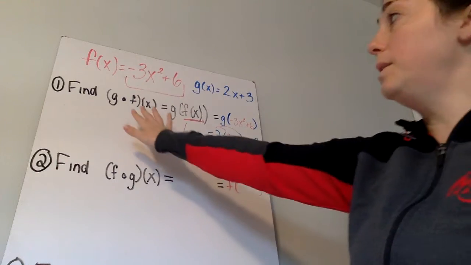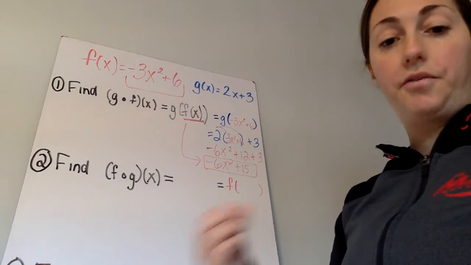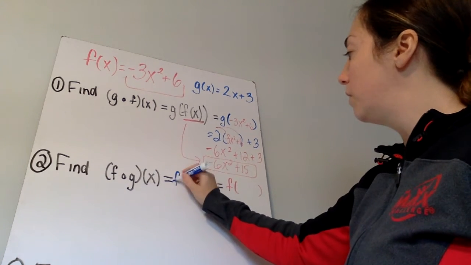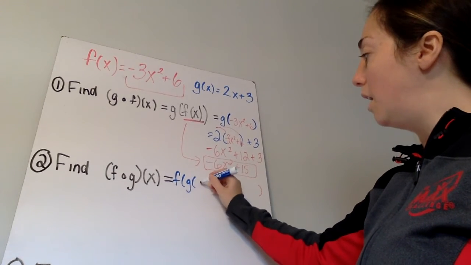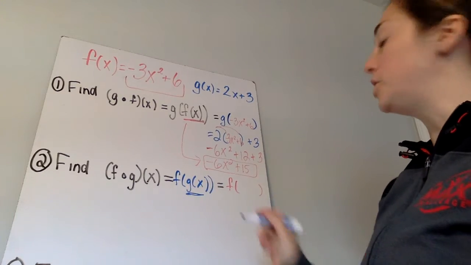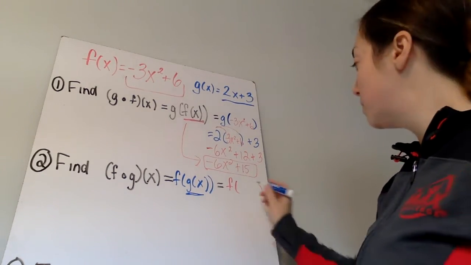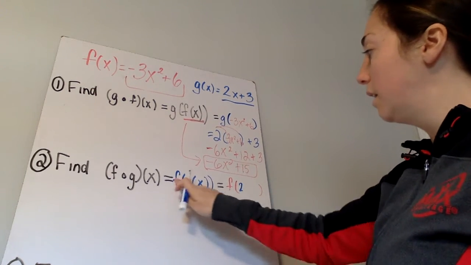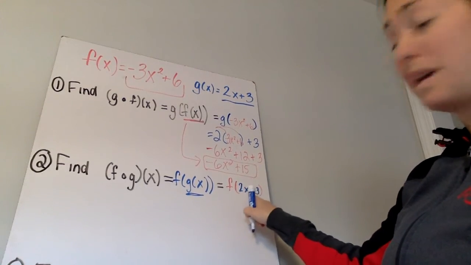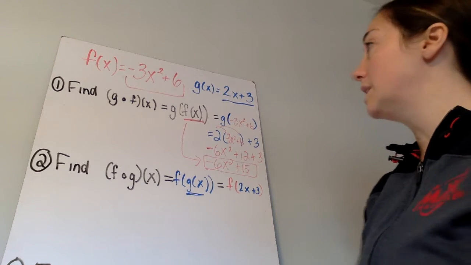Okay, and now that was the order because that was given. Sometimes we're going the other order, f of g of x. So keeping that in mind, right, we have f of g of x. And now notice what's on the inside, it's g of x. So g of x equals 2x plus 3. So that's what goes on the inside, 2x plus 3. And that's how I know I'm substituting 2x plus 3 into the f function. So I'm going to write everything that's around there, right?